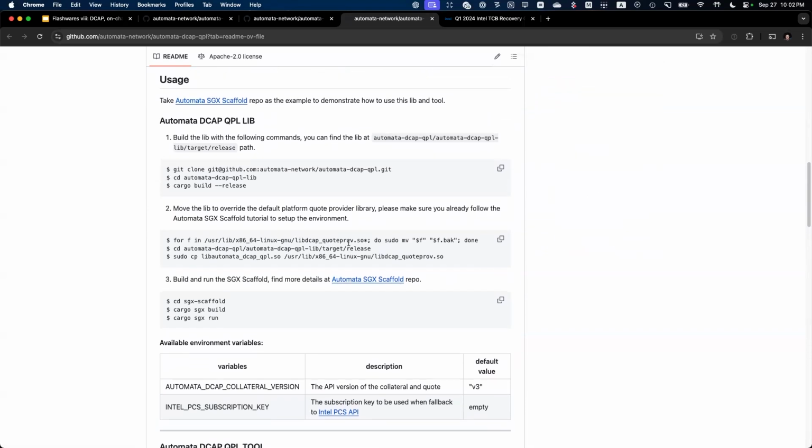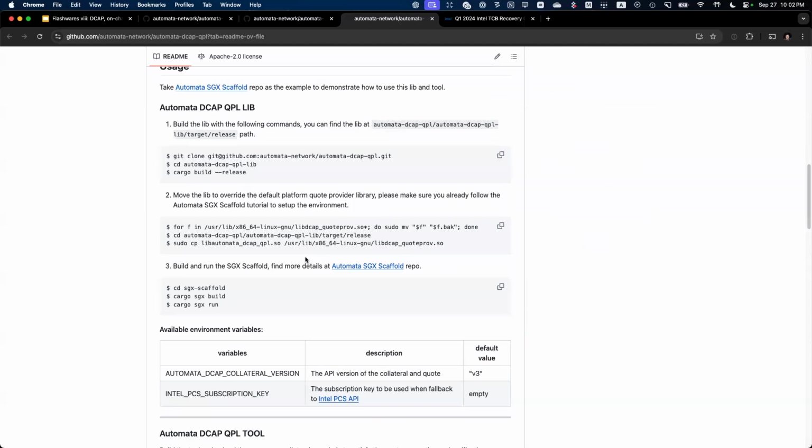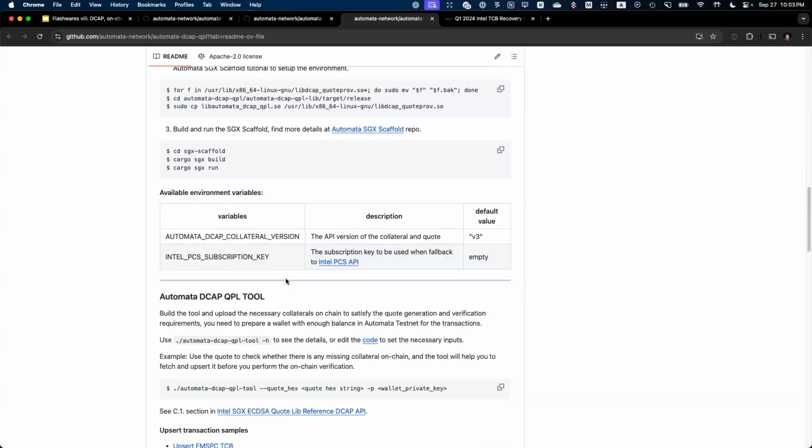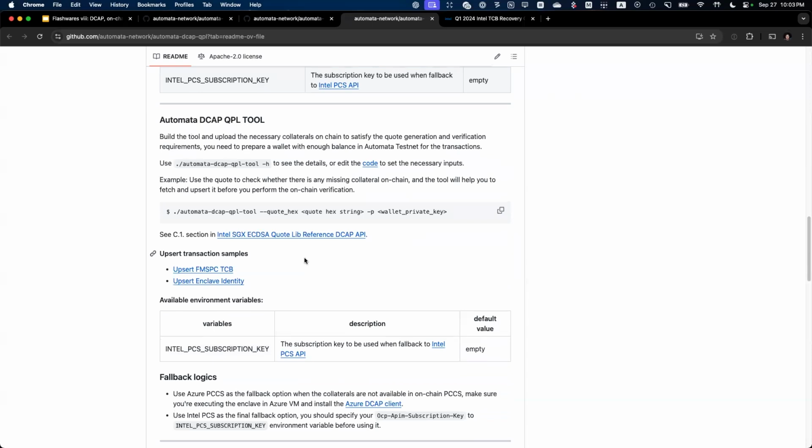But the previous version we open sourced also includes an example for the official Intel C++ example, like code generation and verification example. So you could literally take their C++ code and compile it together with this dynamic library, because the end result of this compilation is actually a dynamic library. So you could use that example with this library, and it still works to complete the attestations. So the QPL tool here is actually very useful for updating the collaterals.